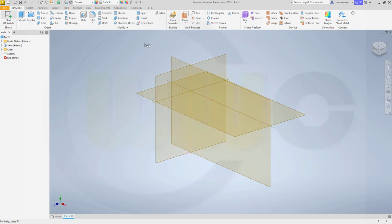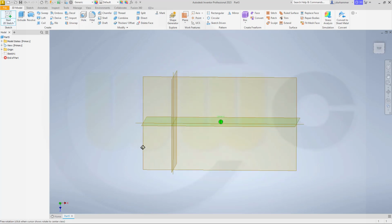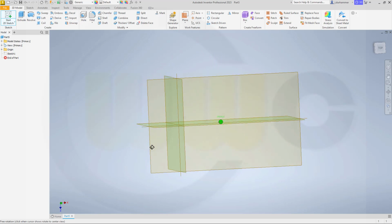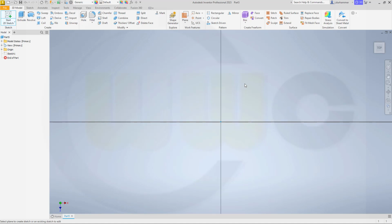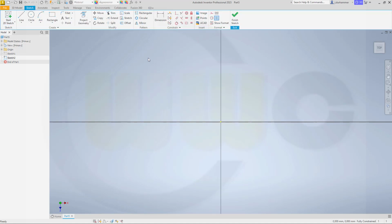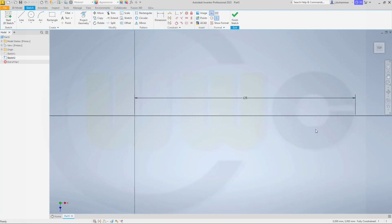Now the second sketch should be on this plane, because it makes the shortest possible camera move. I want to align it like that and select that plane. Now, could I do with reference points or with a line? I need a line, a construction line. In that direction, and the length should be 125.